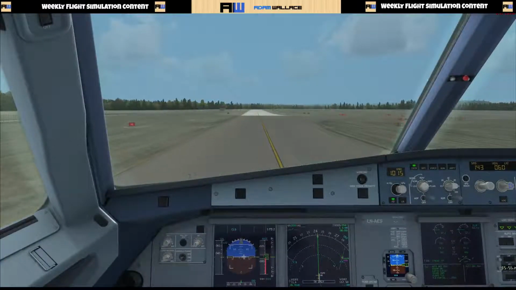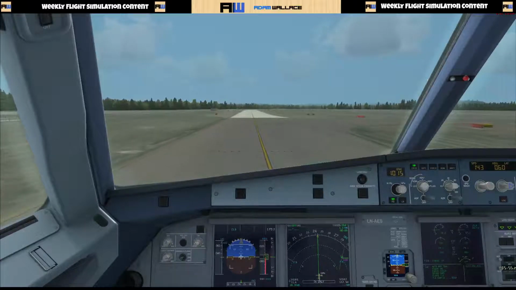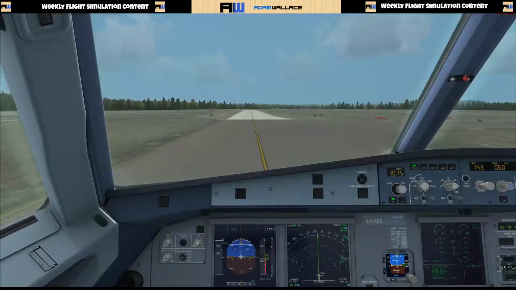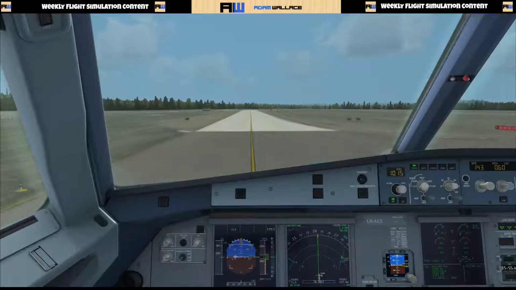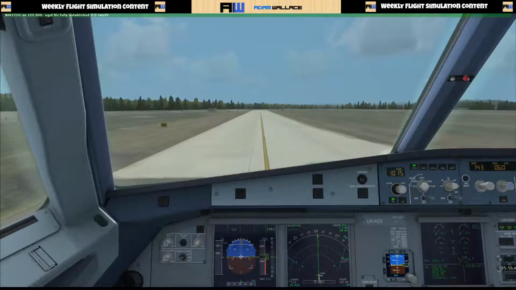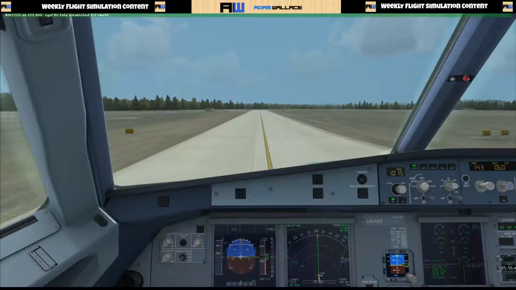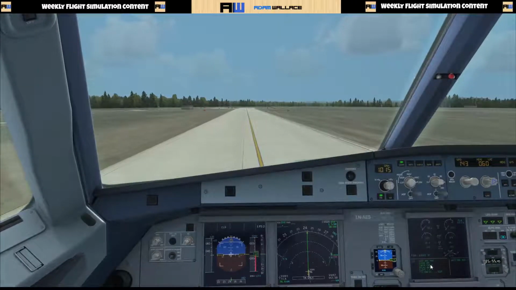Until we get to the holding point, in which I will test the flight controls, and then I will set the lights for departure, which I'll go through momentarily. And I'll also set the auto throttles too. As you can see, we set the throttles back to idle, and you heard that click, so we need to test the takeoff configuration again. I'll just show you how to do that in just a second.